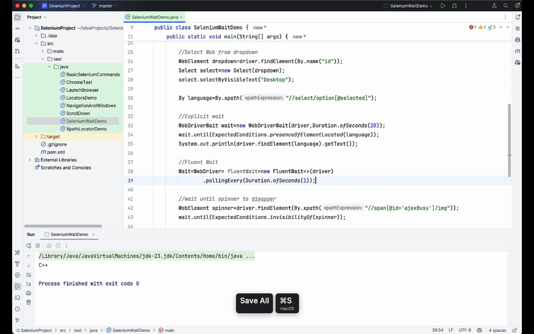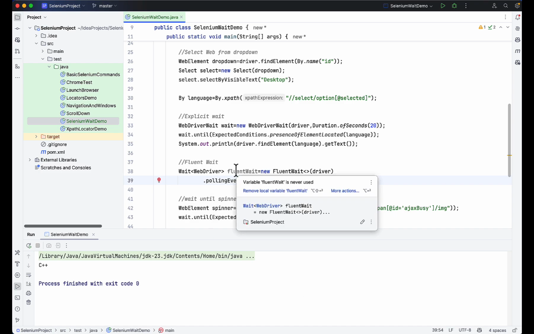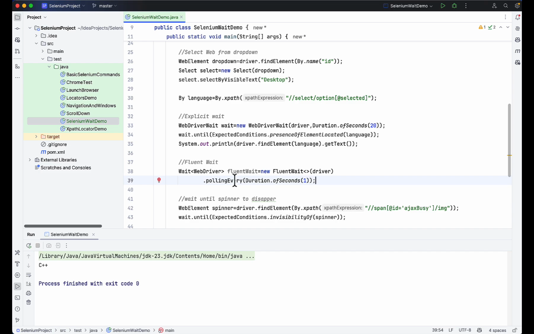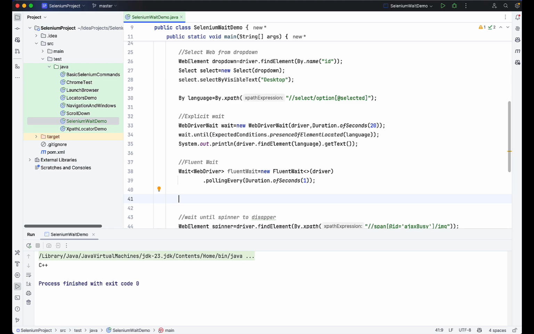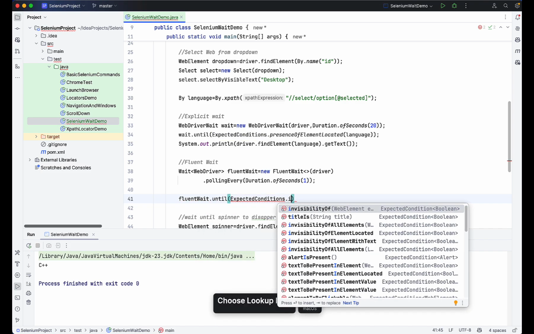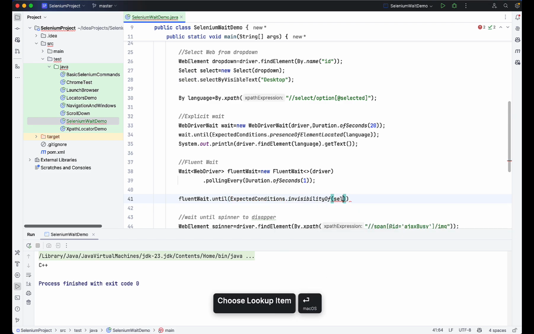So every second it will check whether the element we are going to use is available or not. Let's say I want to check the invisibility of spinner, but this time I'll use fluent wait.